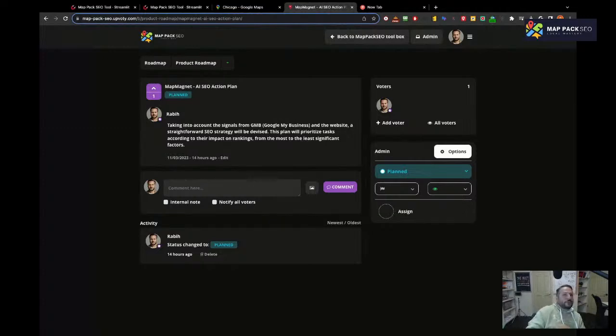So I do have a list of the ranking factors and their impact on ranking. When the action plan comes up, it's going to give you the top one that is going to affect your ranking. Let's say a keyword inside your title. Let's say that's one of the top ones, right? So it's going to list it first. So the action plan, you start with the top ones, which is going to help with the ranking more, basically from the most to the least significant factors. That's what it will do.